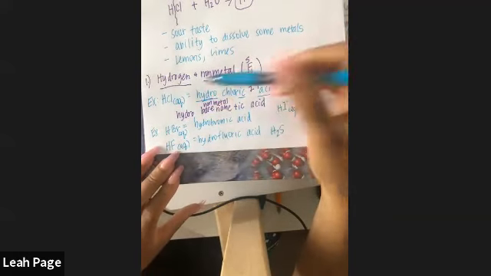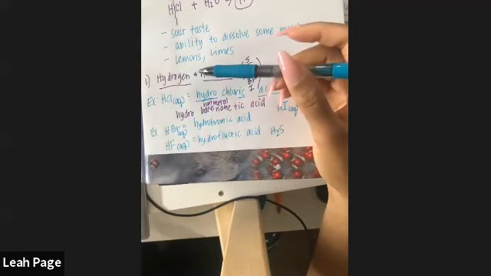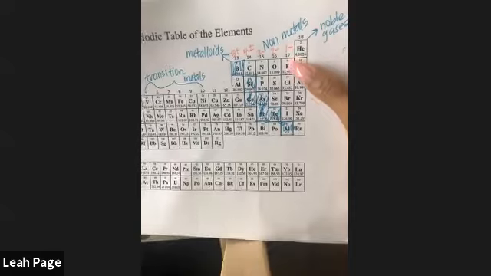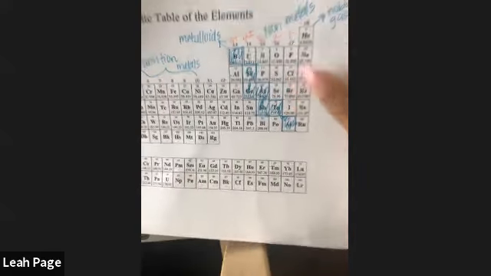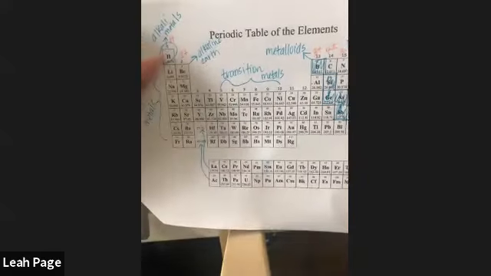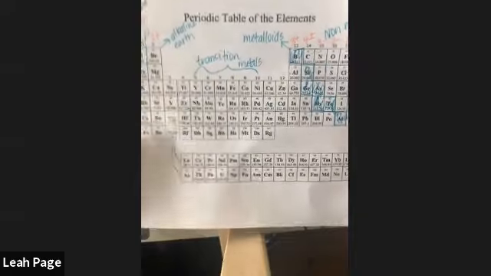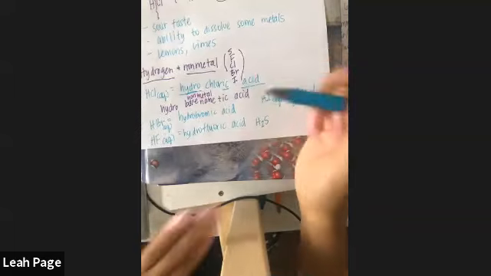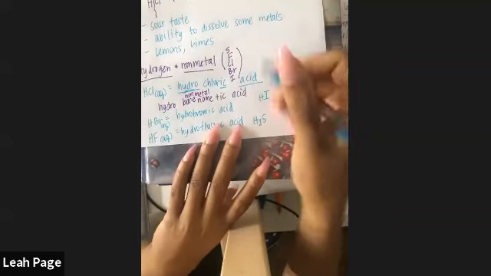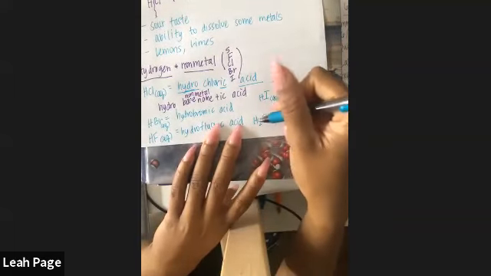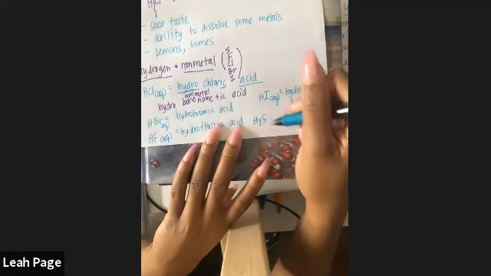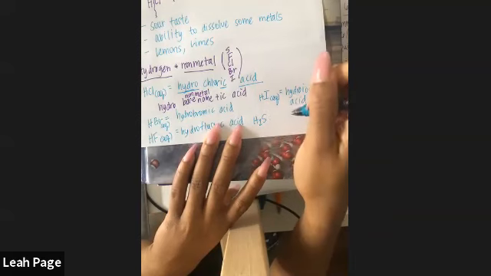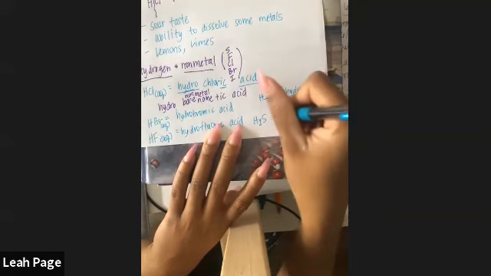and iodine, these are all in group 7, meaning the charge for elements in group 7 all are -1. The charge for hydrogen is +1, so they cancel each other out. But when I get to sulfur, the charge for sulfur is 2-. So when I write its formula, I have to say H2S because I need 2 hydrogens with a +1 to cancel out that 2- for the sulfur.